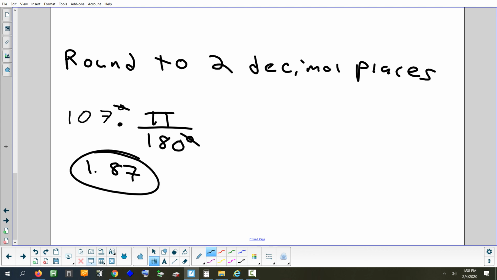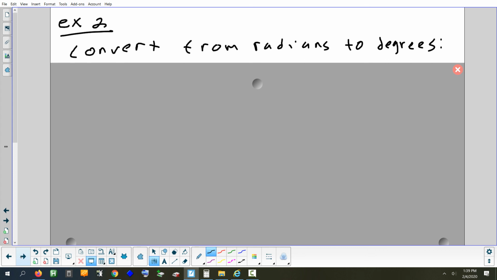If you're not sure how to type it in, I'll do the next one on the calculator, which is going to be changing the other way. So those are all the problems I have changing degrees to radians. Questions on that before we finish up with the reverse? So the last thing is now changing radians to degrees. Now, the first one, I will write RAD so you can see it. But then after that, we're going to pretend like it's invisible. It's there, but we don't write it.